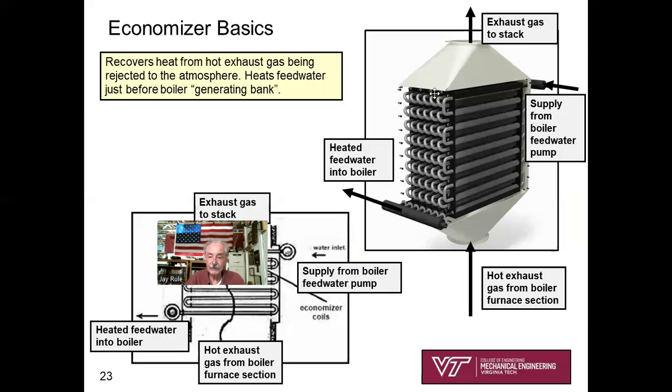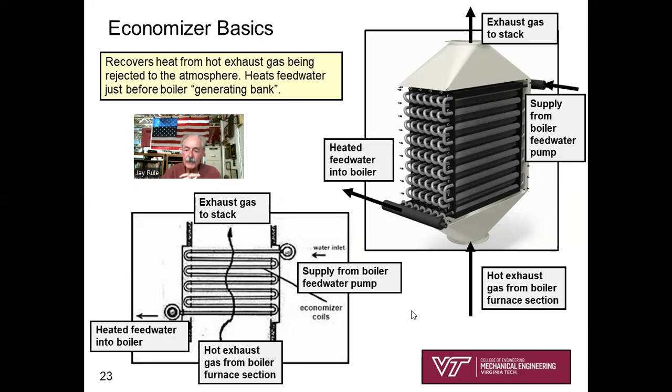So the economizer is also a basic heat exchanger, and we call this a cross-flow heat exchanger. What we've got in the picture is hot exhaust gas coming from the boiler furnace section, but it's going to the atmosphere. Here's the exhaust gas going to the boiler stack, okay? And what we're doing is we've got this heat exchanger where water goes inside these hairpin tubes, and the feed water is picking up energy by way of heat transfer from the exhaust gas into the feed water.